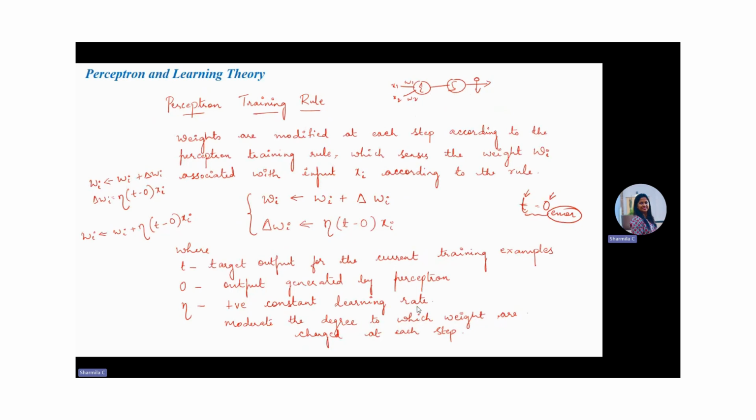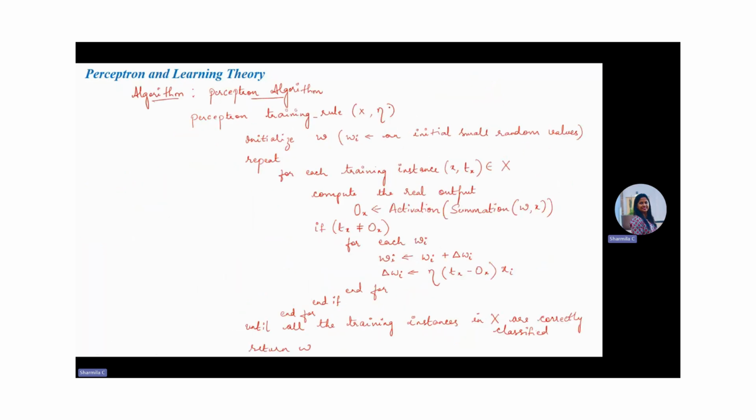So we need something that is going to balance the weights, because each time the weights keep changing whenever we have an error. The error is nothing but T minus O. If we get 0, then there is no error. If we get some other value, then there is an error. So whenever we get an error, we need to update the weights. For doing so, we need something that is going to balance it, and for that we take a rate that is called the learning rate. That is an input to your perceptron training rule.